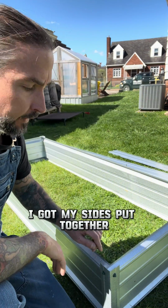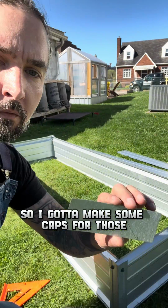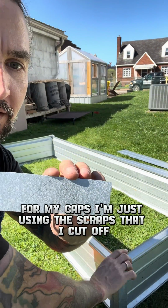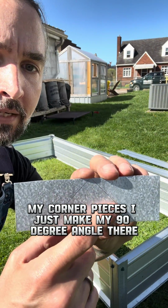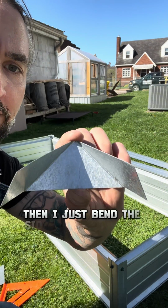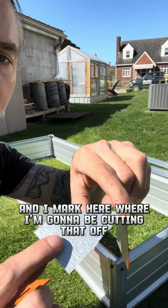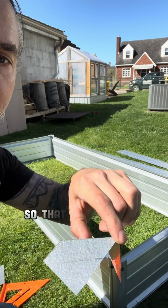I got my sides put together, but there's a lot of sharp edges on these corners here, so I gotta make some caps for those. For my caps, I'm just using the scraps that I cut off my corner pieces. I just make my 90-degree angle there, and I leave an inch extra on each side. Then I just bend the sides down like this, and I mark here where I'm gonna be cutting that off. So that's a finished cap.